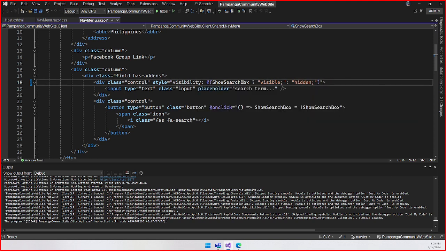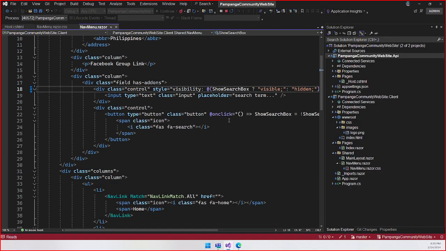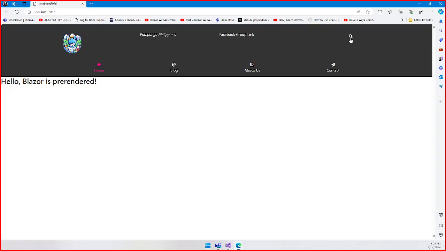Then this simplifies the code a little bit. If you see, the line is shorter than before. The only thing we need to do is always set visibility and then change the value to visible or to hidden. Let's see if this is working. See? Perfect. So still the same functionality.